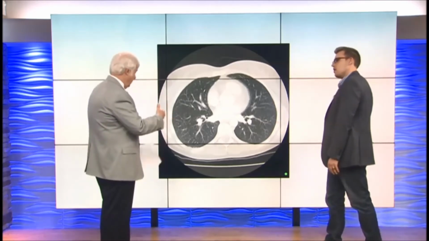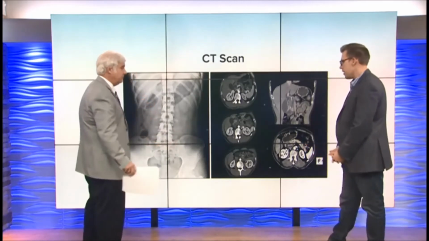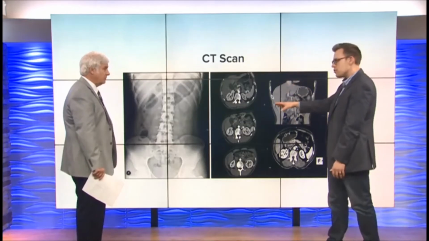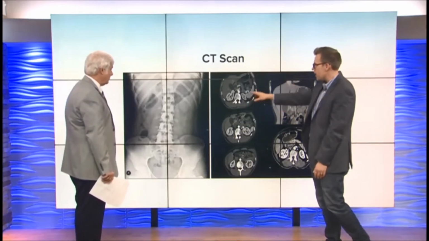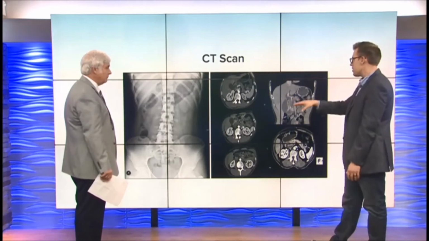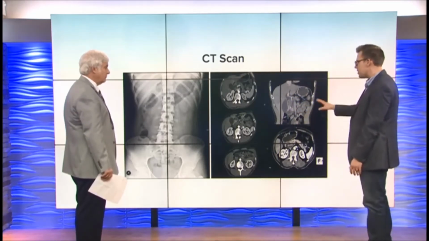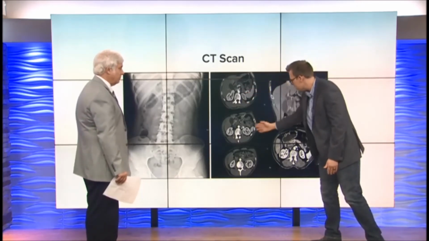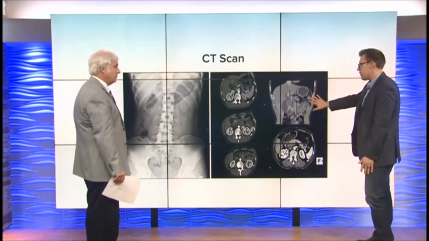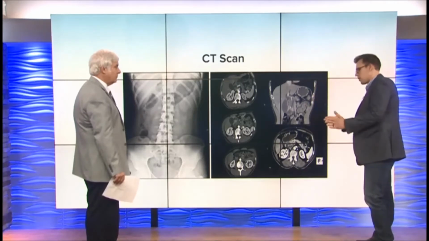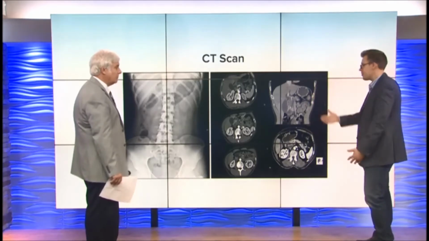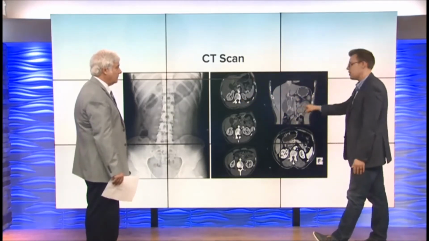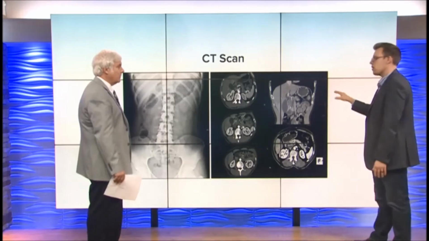You can also do that of the abdomen. Correct. So on the left here we have an x-ray of the abdomen. It again shows soft tissue structures a little bit, also the bones, you see the spine, some of the bowel. This can be done as a preliminary test. We can move to cross-sectional or CT scan, and this is multiple slices. We see kidneys, liver, spleen through different sections. We can also reformat. So this isn't a slice as we're going up and down, but this is a coronal view as if we were standing the person up in front of us. It kind of matches the x-ray here, but again, more detail of all the organs and gives us a better look at what's going on.